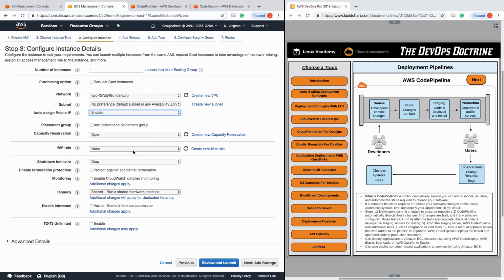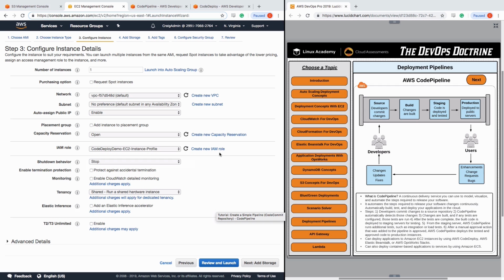Now, IAM role. So we need an IAM role that has been configured for use as an instance profile for code deploy. Well, we've done that already in the code deploy lessons. There it is. So again, we've done just about everything required for our deployment pipeline already. The code pipeline's just tying it all together and automating things.